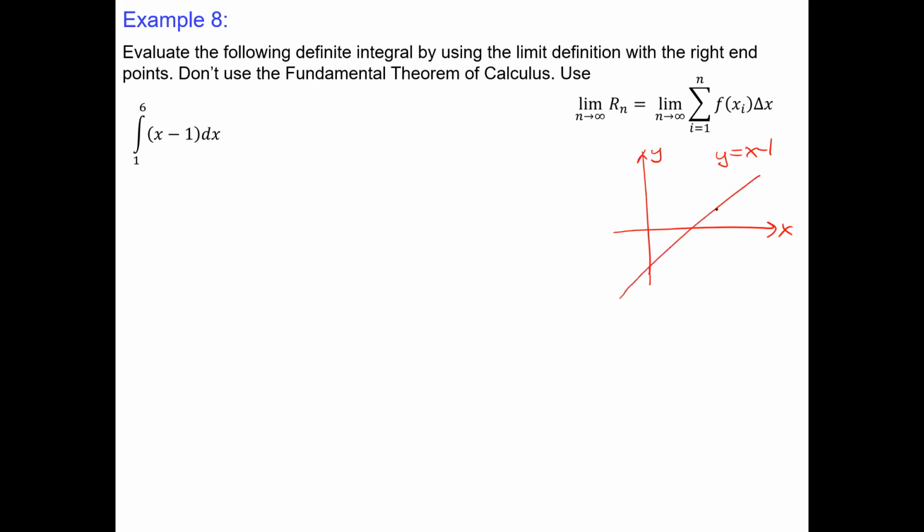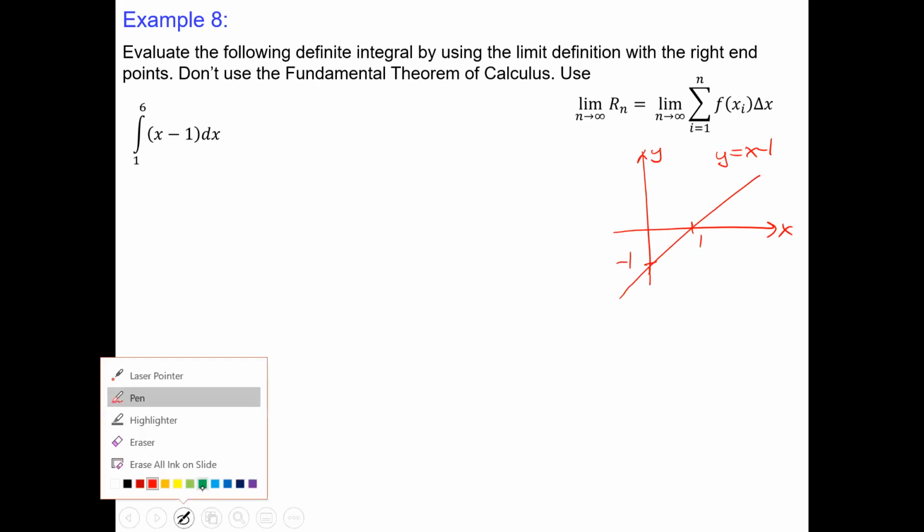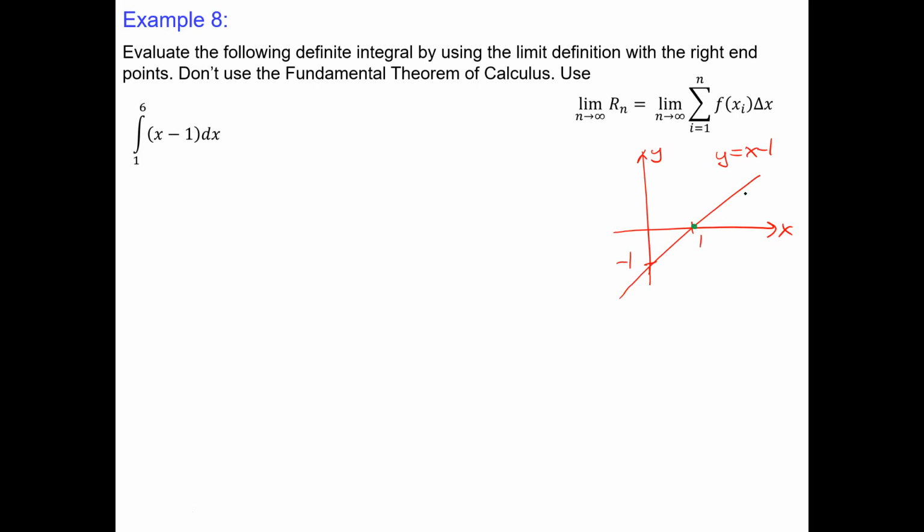I can draw this function, -1 and 1, and the definite integral, just to remind, between 1 and, let's pretend that this is 6, between 1 and 6, it's basically the area under the curve. We will call it net area. In this case, everything is positive, the function is positive, between 1 and 6, and I can say area. The value of the function for 6 is 6 minus 1, 5. And we can see how quickly we can get that area because each side is a straight line.